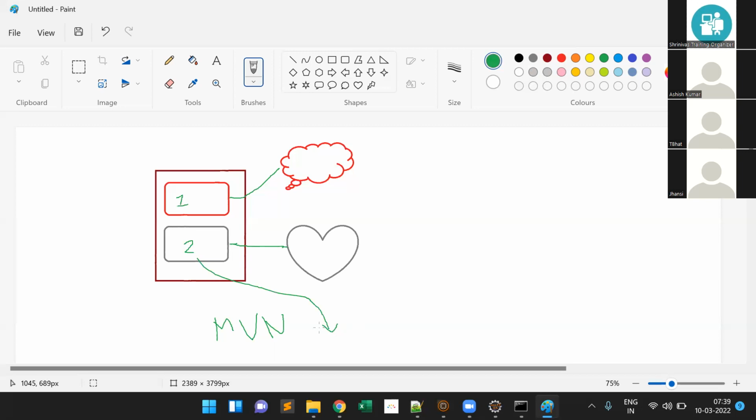If you do not define the profile, Maven will search wherever it finds the dependency. It will first search in number 1, then in number 2. If it finds the dependency in either of them, it will download it and keep it in the local repository.